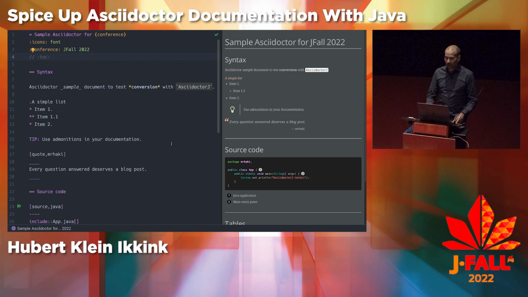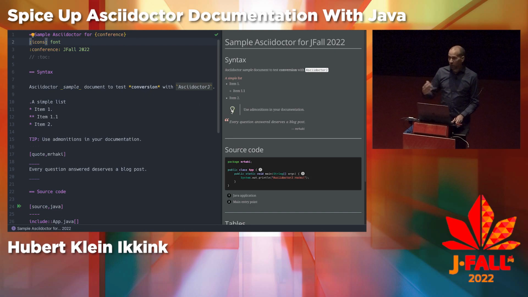So our document is already a kind of code where we can include variables that determine how the output will be. For example, I included here a document variable called icons, and it has the value font. And that means that we can have this nice little light bulb here, which is a Font Awesome icon that is generated.